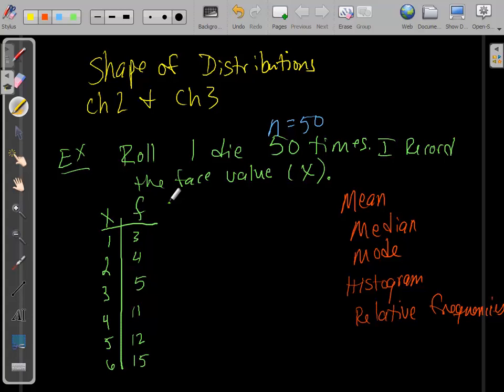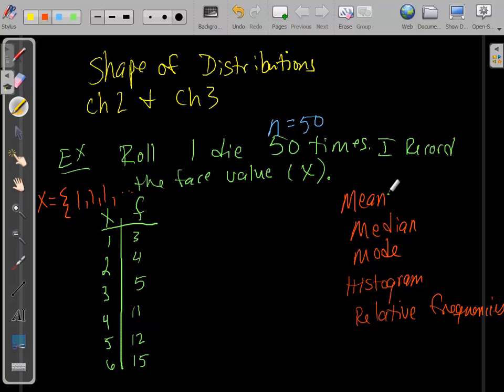Okay, so the very first thing we want to look at is the total values here. With the frequency distribution, in past examples we've listed out each value for x. Here, this is saying we have 3 copies of 1, 4 copies of 2, and so on and so forth. I don't want to list out each one of those. I don't want to have 50 numbers listed out. So what we have is a nice shorthand form.